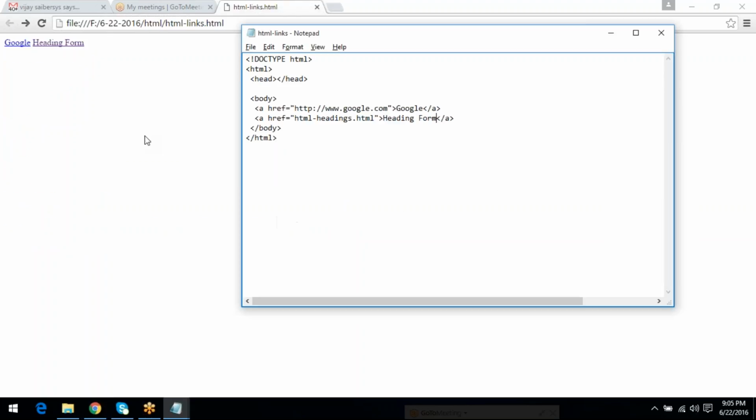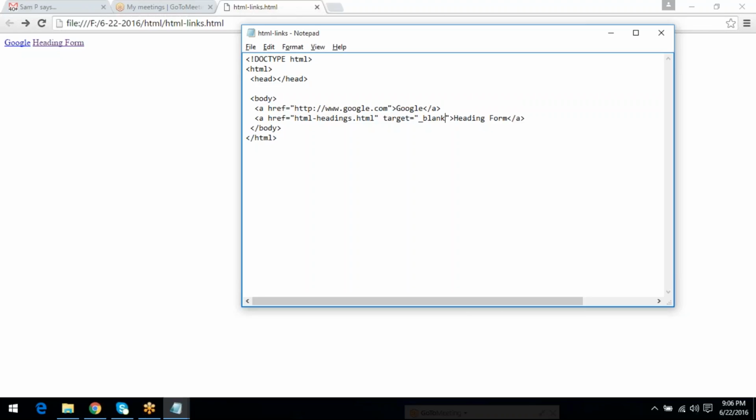So now I want to open this form in another tab. Okay, for this use the target attribute, target blank, to display in another tab.